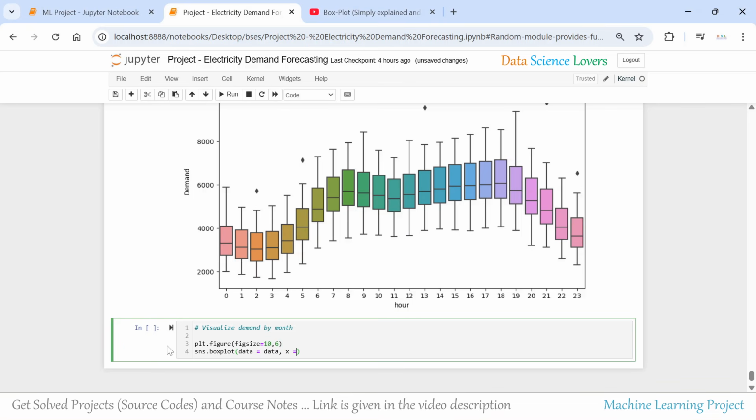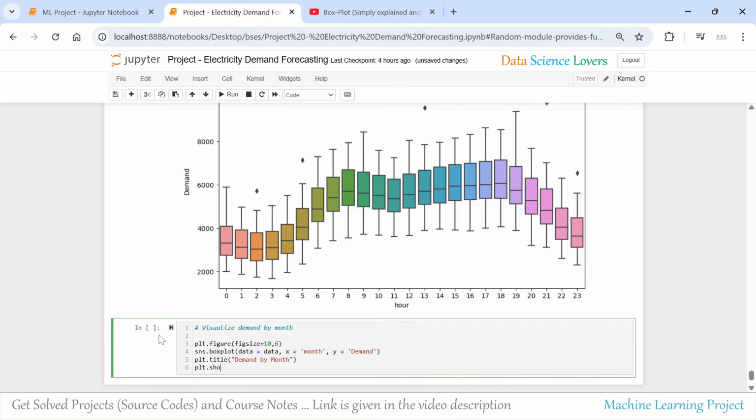Next we want the x-axis. On the x-axis we want month this time, and on the y-axis we want demand only, and we can name the plot with plt.title, demand by month. Okay, at last plt.show.